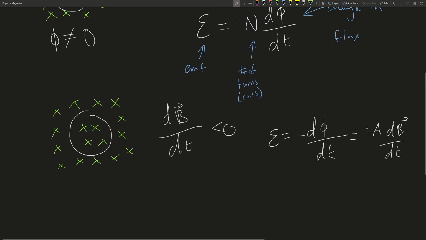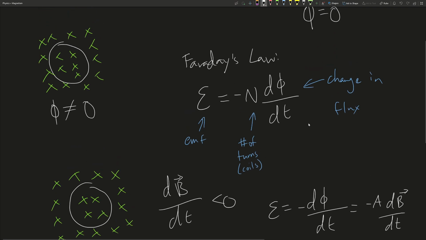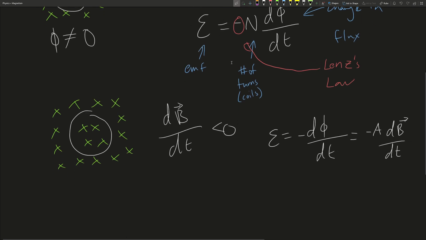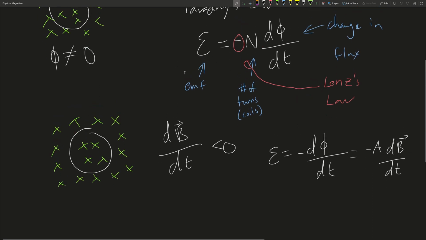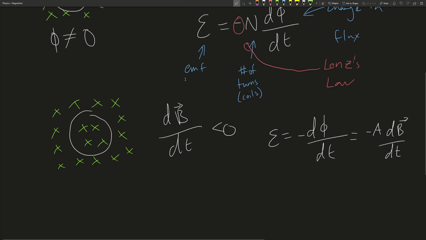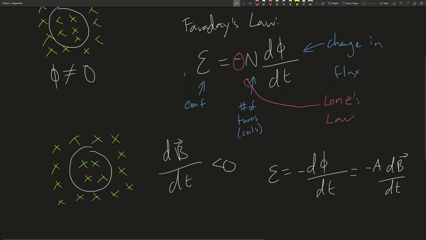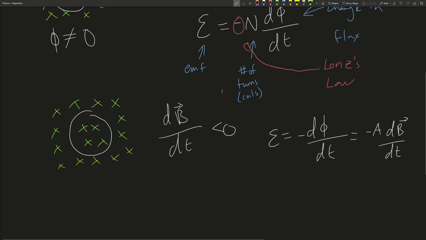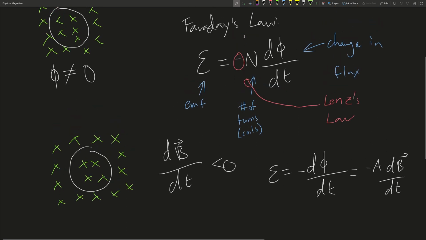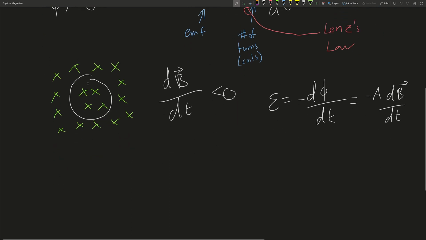Now, let's examine what this negative here means. You notice that there's a negative sign in this equation. And this is very important because the negative sign is Lenz's law. Lenz's law states that the induced EMF will always act in the opposite direction of the change or the EMF that causes it, and so basically it reduces it. Lenz's law states that the induced EMF will work to resist changes in the system. And so let's examine how this applies to this situation.